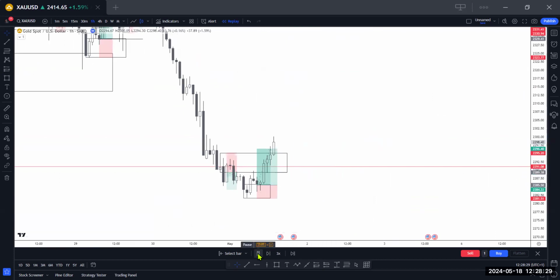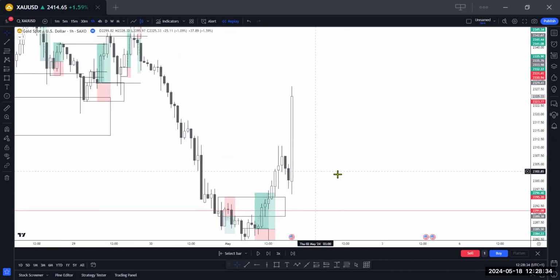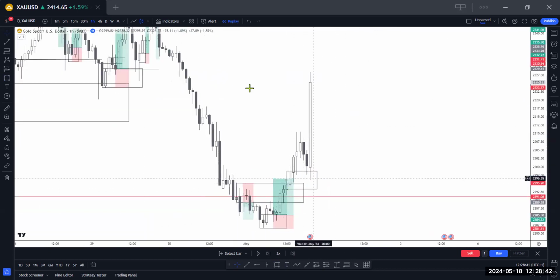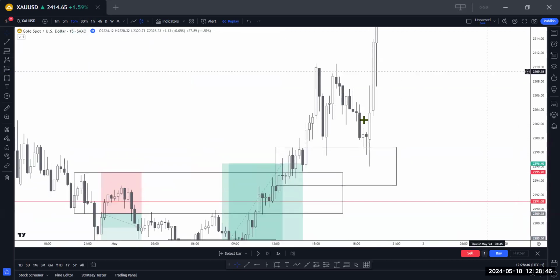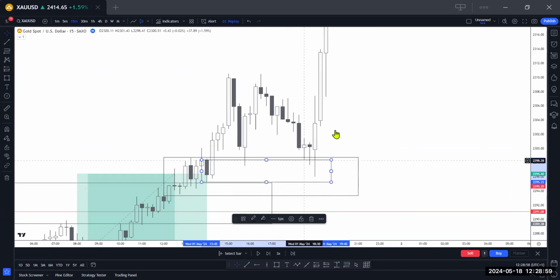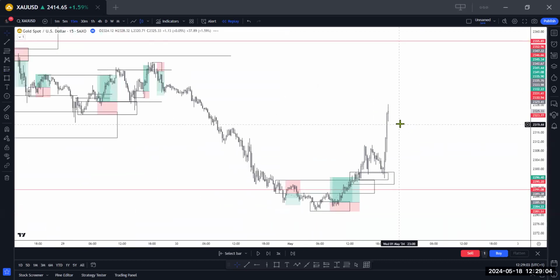So let's see. Any H1 engulfing I get is still going to be an entry. So you see that. We saw this level, price comes, taps this level, and then continues to buy. What is this level? Obviously, I showed you guys that there's an M15 engulfing in that area. That's why price did that. So M15 engulfing, then we have our engulfing fill, engulfing setup, right? Price comes, uses the engulfing fill, engulfing setup, and then boom, voila, price starts to buy. So the rules remain the same, okay?